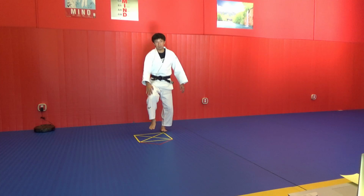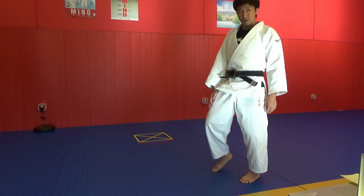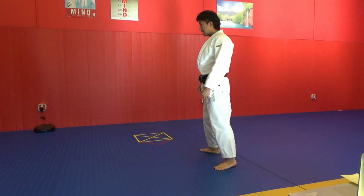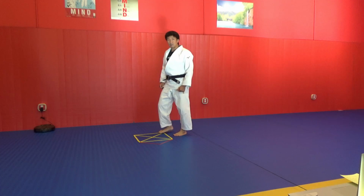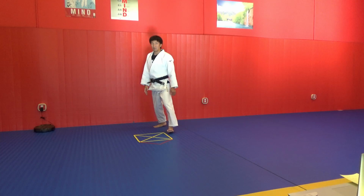So bring your knee first. Knee comes first, okay? And let's keep your toe straight. Not this way, but toe straight. So again, you gotta get in straight. Straight forward, okay? Do not get in diagonal. Okay, getting straight. Like one, two. Okay, let's take two steps first.